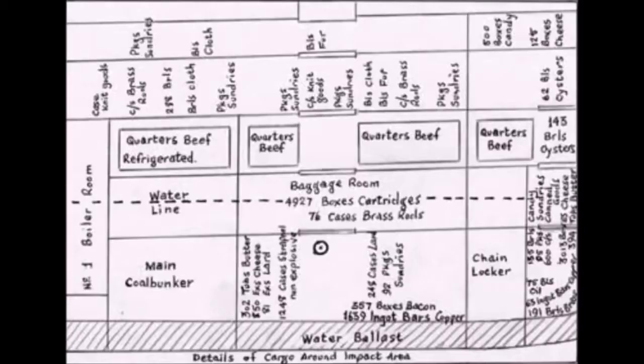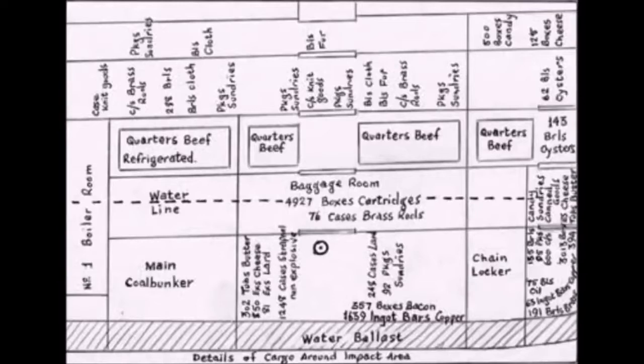It makes no sense. Not only this, but if you look at this diagram here of the hull of the ship, the circle with the dot is where the German torpedo most likely hit. However, passengers reported that after the initial hit, there was another explosion, which sunk the rest of the ship. If it was not for this explosion, the Lusitania possibly could have made it to the shore, where it was not far from when it was hit. If we look at this diagram, the torpedo likely hit directly where the cheese, lard, and butter was. I don't think it was food. I think it was artillery shells which caused the blast. Cheese and butter don't cause huge explosions.